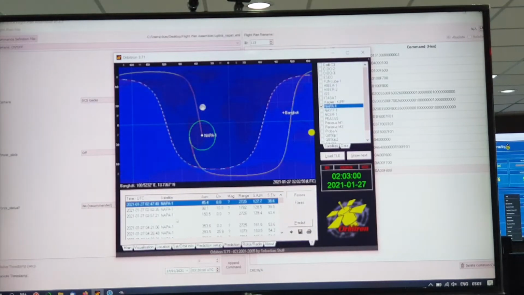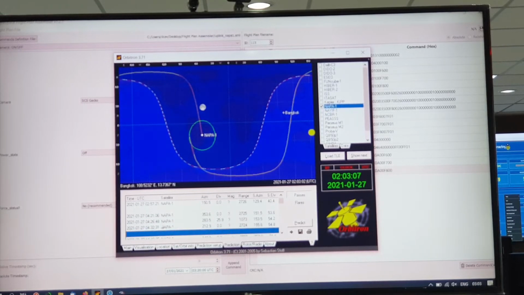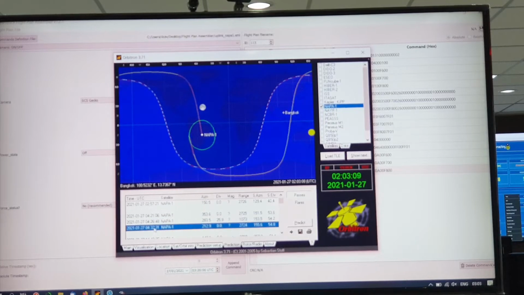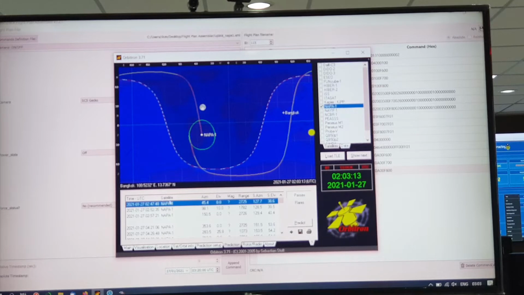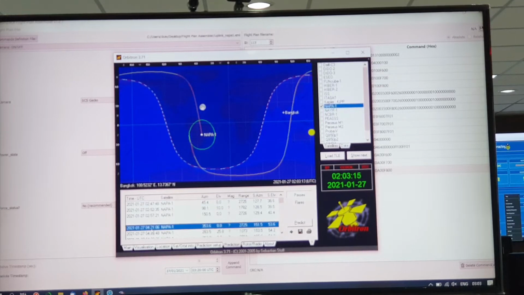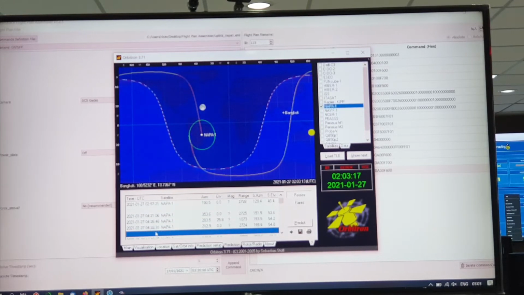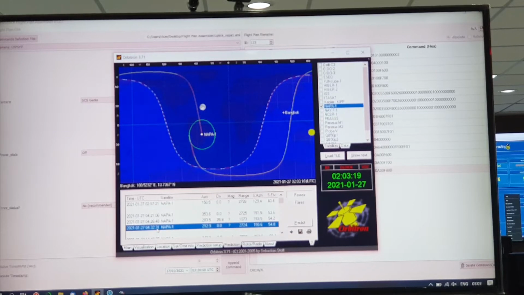I go to my predictor. I'm using Orbitron. The pass ends at 4:32. So here I want to uplink the flight plan. Here I want to download pictures. Afterwards, I won't need the PDHU.